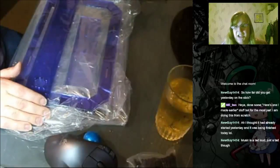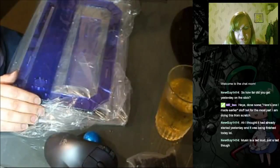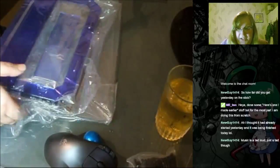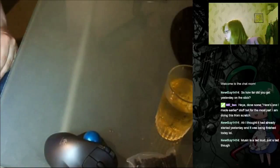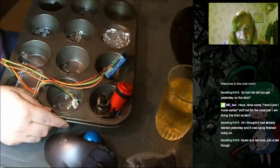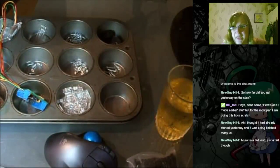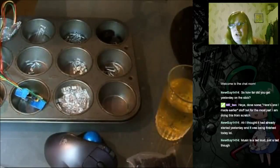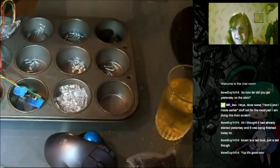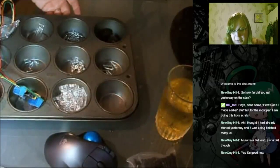Anyway, you'll receive a package a lot like this. And you'll also receive some bags of screws, bolts, nuts, and bits of plastic that will come with it. And what I have done with those, and this is a very good tip for anybody that is building anything like this, is you get a muffin tin, you put all of your stuff in that muffin tin, because a lot of people will put things in pots and stuff just to arrange them, but you can knock those over and send them flying. With something like a muffin tin, you can't easily knock it over, and you can arrange things so that you can basically work with a workflow.